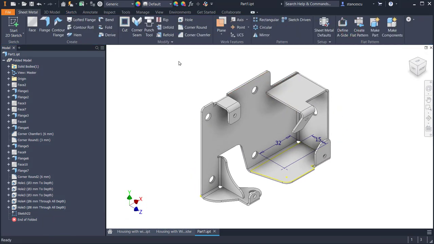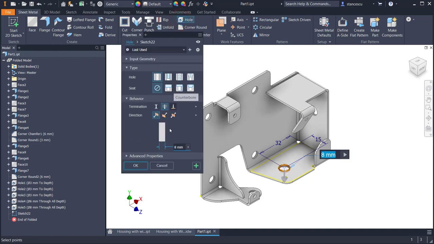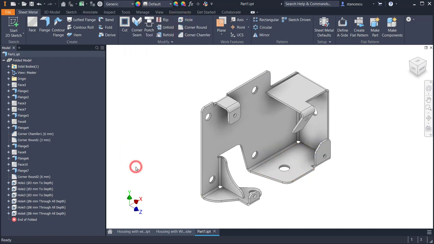Finish sketch, hole, 8 through, okay. Well, this is the part, my friends.